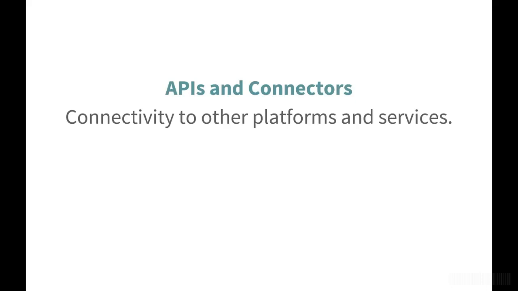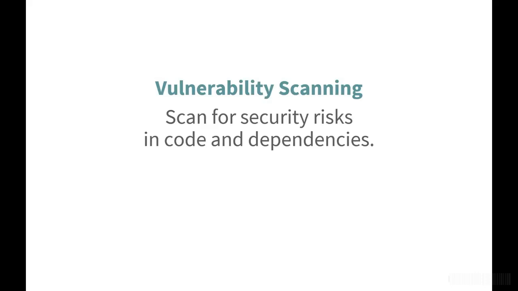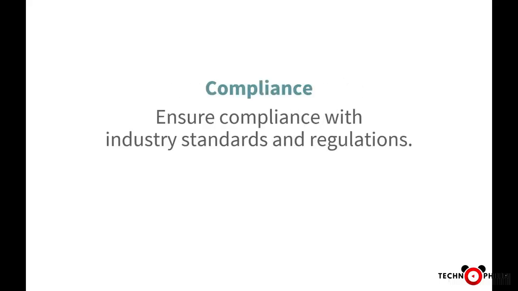Extensions that can scan for security vulnerabilities in code and dependencies help ensure that applications are secure. Tools like WhiteSource Bolt and Snyk can identify vulnerabilities in open source libraries and dependencies. The compliance extensions help ensure compliance with industry standards and regulations by providing features like audit trails, policy enforcement, and reporting.